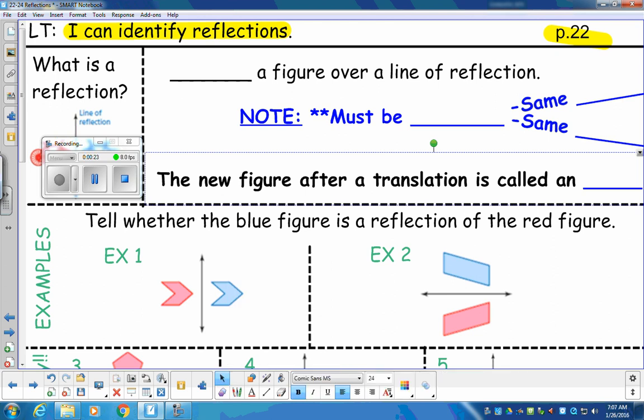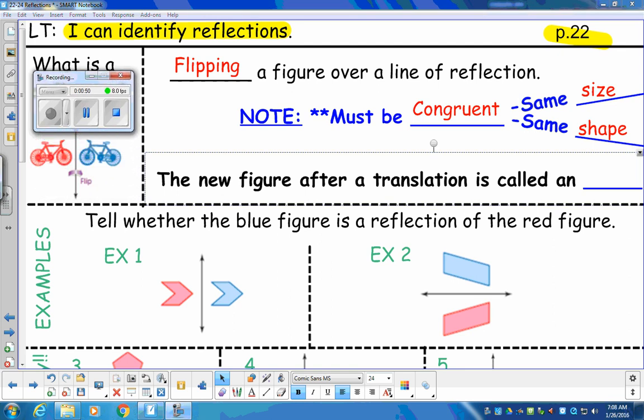So if you remember what a reflection is, it really just means flipping a figure over a line of reflection. So we take a figure, we flip it over a line, we have the reflection or the mirror image. Again, you've been doing this probably since 3rd, 4th, 5th grade. When we flip it, what's most important is that it stays congruent, which means it's the same size and the same shape. So everybody should be filling in those blanks right now. Same size, same shape, congruent.